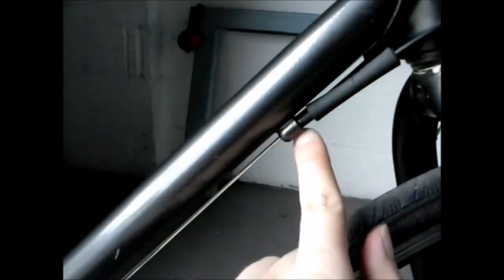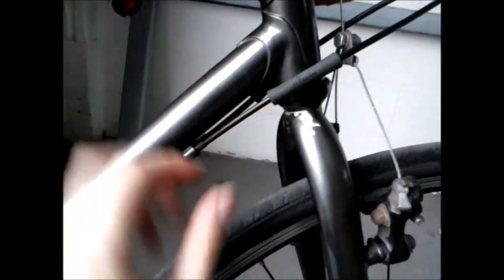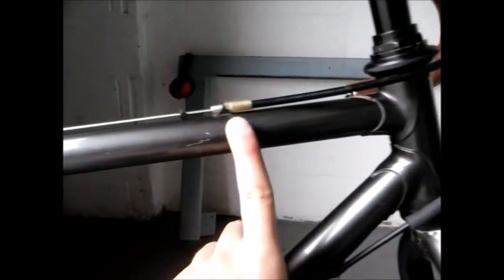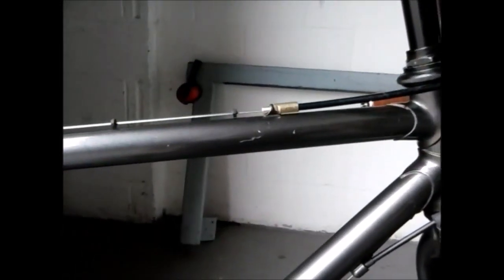If you look down here where the gear cables are, you'll notice that they have these little troughs that the housings sit in. I'll just move that back up here, protect the frame. And that's the sort of thing you usually have on a bike frame. You usually have them here and here, but on this frame, nothing. It's kind of an old-fashioned frame, so it doesn't have one, and so it needed something making because I don't have the parts available. And what was happening was every time I turned the handlebars, the whole thing was just moving.